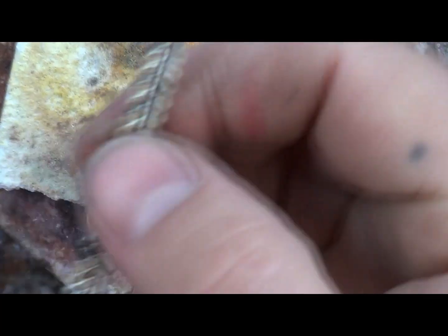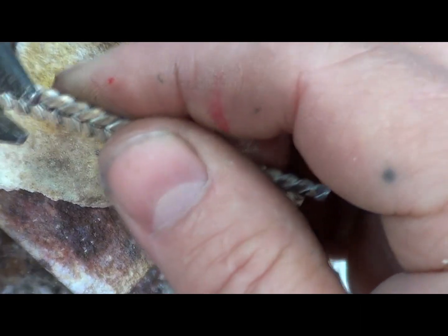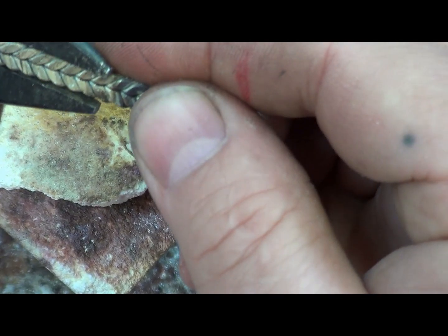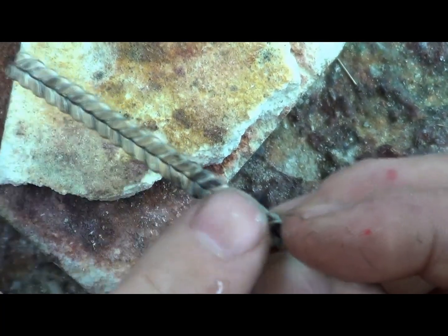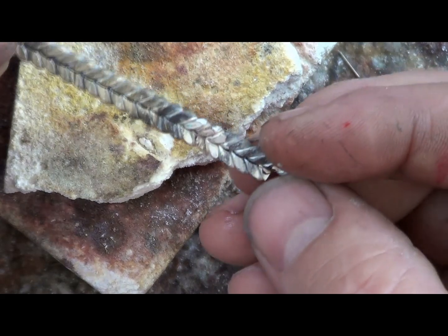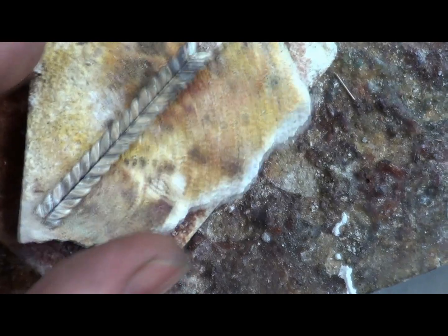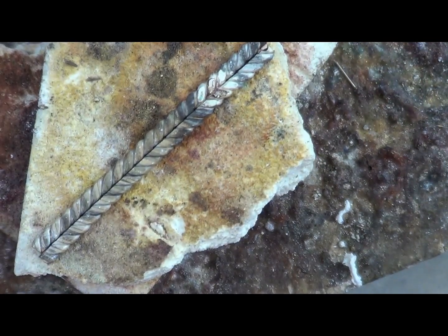Okay, and it looks like it's fairly well touching all the way along except for a couple of spots, but because we've started the soldering, I can just nip it in. Parallel pliers are great for this, so I'm just going to nip these so it's closer together, and then I can just solder a few points all the way along. I'm doing all my soldering on one side here, leaving this side to look a bit neater. This side will become the outside of the ring, and the part where all the soldering is will be the inside, just for tidiness reasons. So that's good, happy with that. So now all I need to do is just solder a few more points on the ring, and then we're going to be good to go for cleaning the ends up, folding it round into a ring and soldering it together.